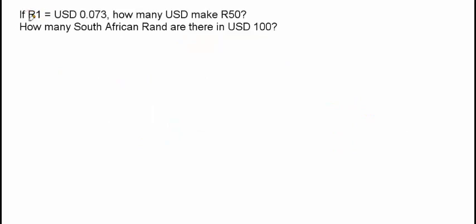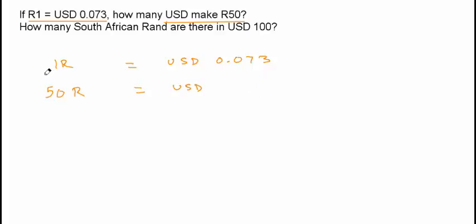If 1 rand is equal to 0.073 USD, how many USD make 50 rand? And there's another question. Let's do the first part. The first part is pretty obvious, pretty simple, I would say, in the sense that you don't have to change the unit. They said that, okay, 1 rand is equal to USD 0.073. And 50 rand is equal to how many USD?